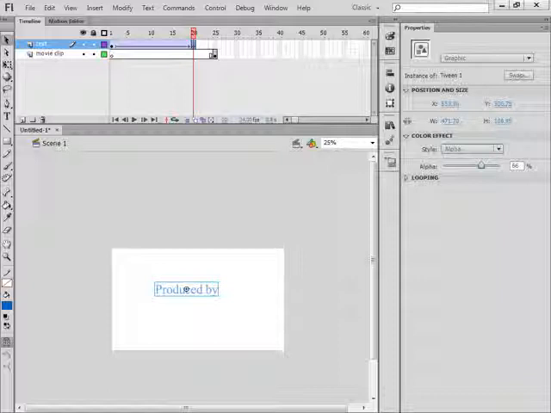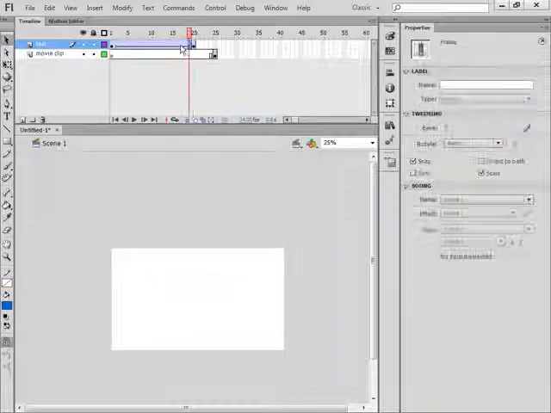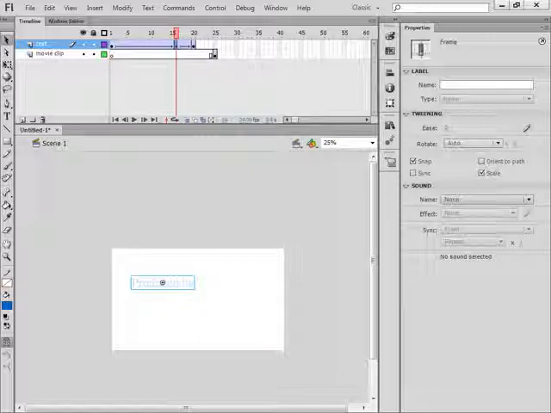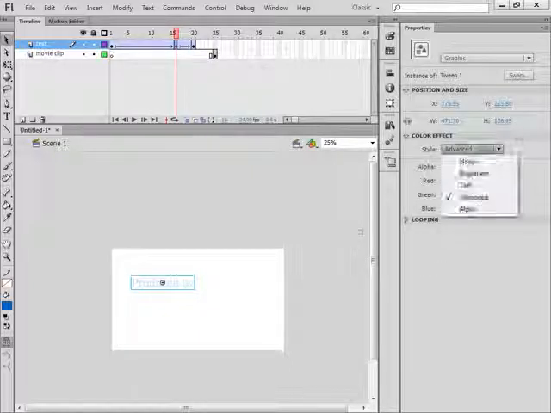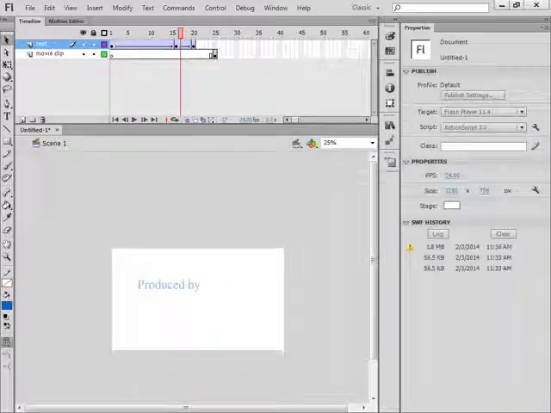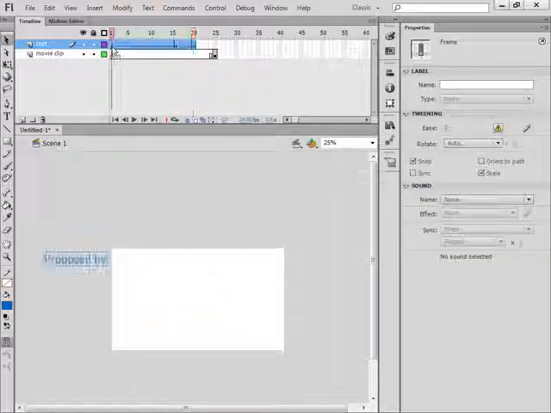Did you guys play around with that? That's like transparency. So I could turn this down to, you know, nothing. I could go a couple frames up, insert keyframe, and make this alpha a little bit stronger so that it's not just fading out so fast. I actually wanted that switch, so I'm just going to reverse these frames.